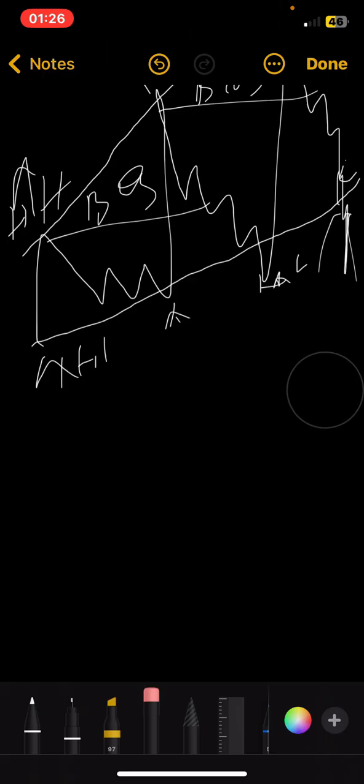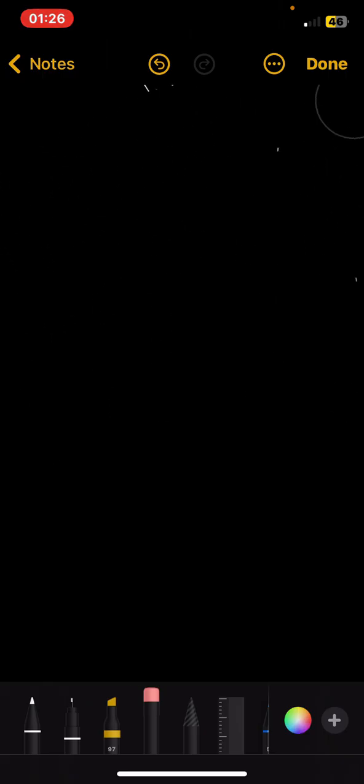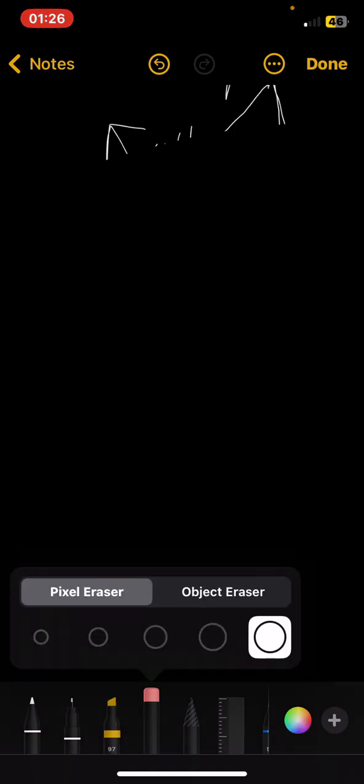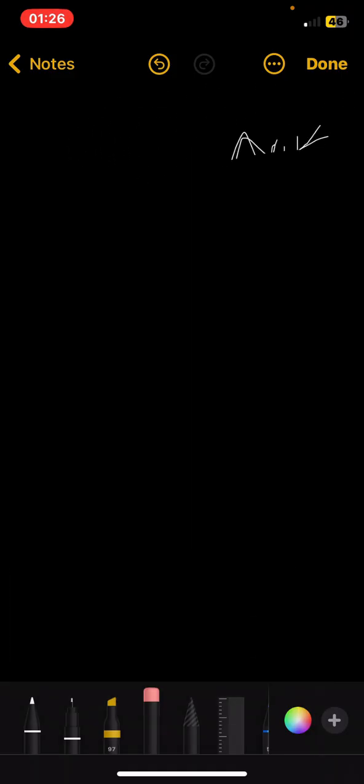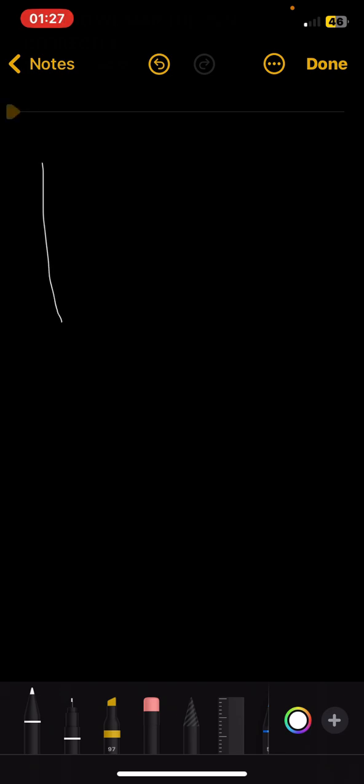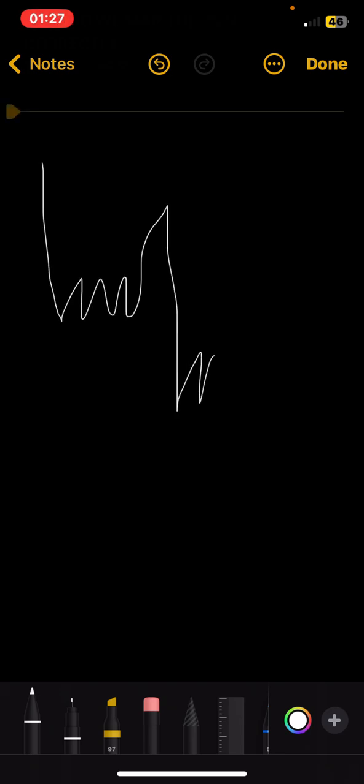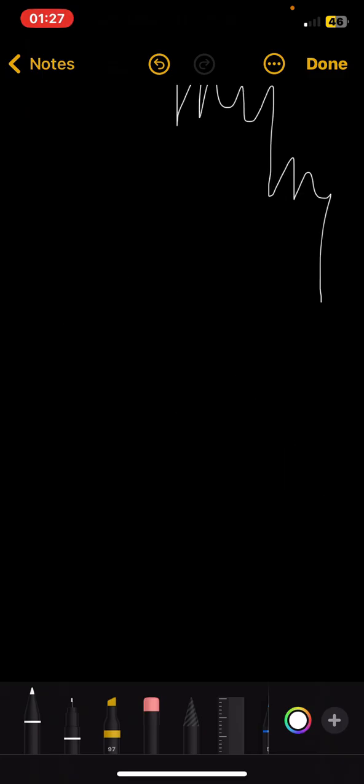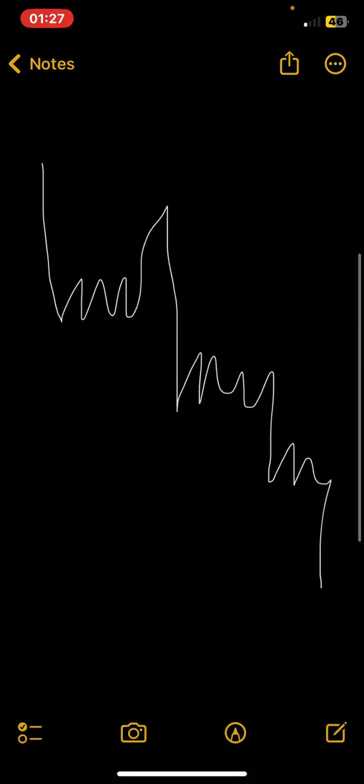Let's clean this one off. Let's identify this downward movement in a complex form. It's still the same thing. All we need to do is, when we see the markets, let's say we see the markets doing something like this, ranging, pull up, come down, ranging, and the market is just misbehaving like this. What do we do?